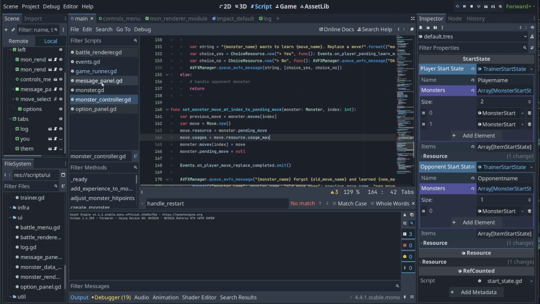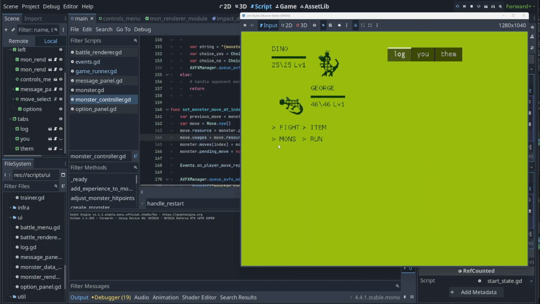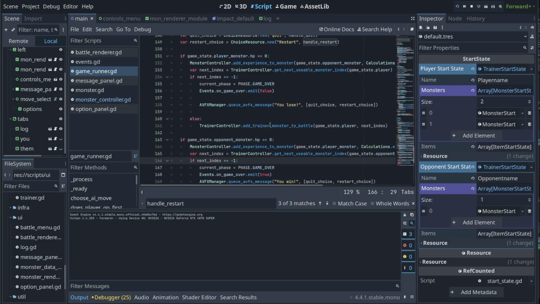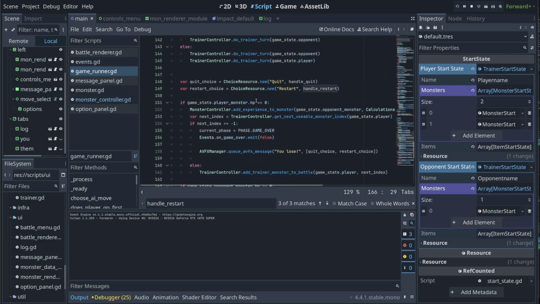So I'm going to prefix all of our choices with little angle brackets, like little arrows. I think it's got a little bit of an authentic feel, and yeah, that's good. You can handle AI move selection if you want. I don't think Pokemon games do that. I think they just give their AI monsters whatever moves, but it's easy to do that. Okay, that's enough for that section. On to the next thing.